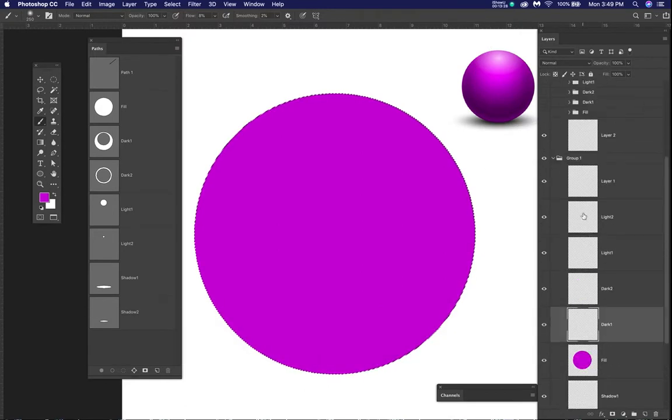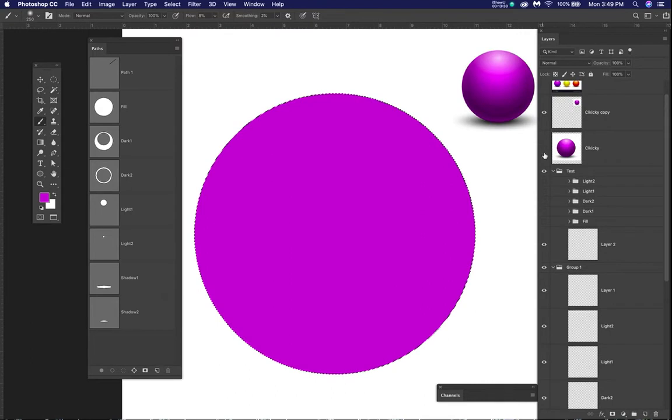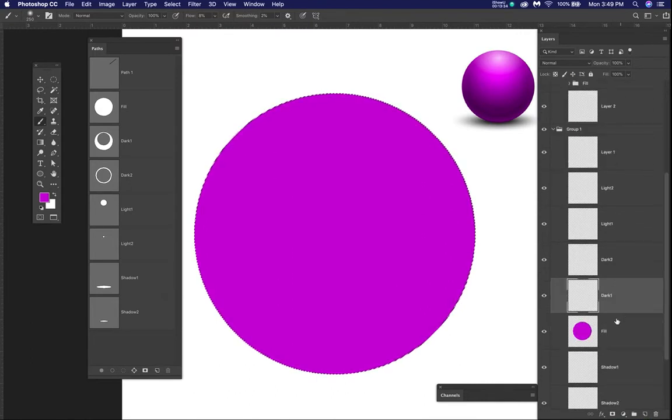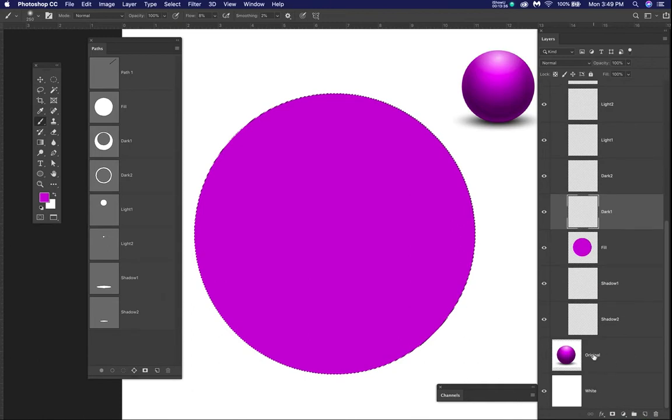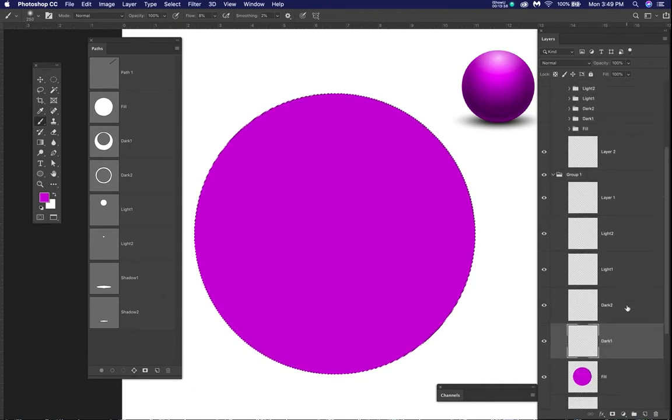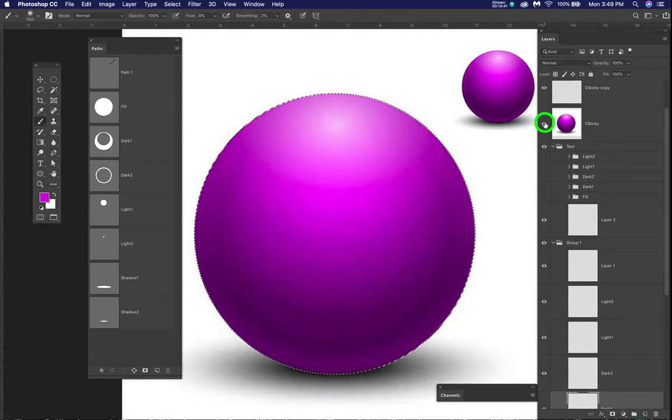What is dark number 1? Dark number 1 is, and look at how I have to use the clicky copy, because now this, see the fill here, it covers up the original. So I don't even need to turn on the original anymore. Thank God I have the clicky copy, right? So now, let's use this dark. See this dark? It's between the fill color and the dark.